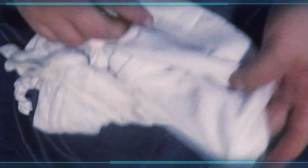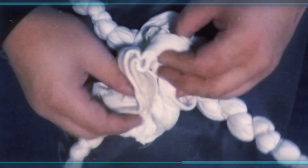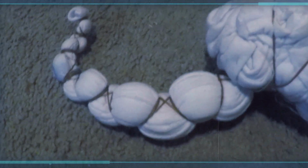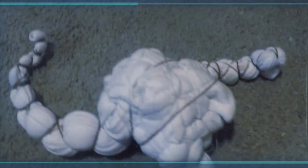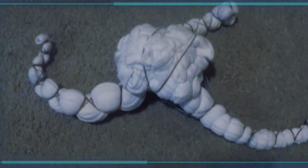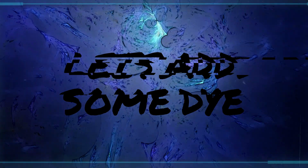And right here I am getting ready to do the trip style for the body of the shirt, and that's just grabbing up the rest of the material, putting it in equal folds, that way the dye has somewhere to go and has somewhere to be. And then I'm just bunching it up, and then I'll just wrap that up with floss and then come back in with the sinew, as you can see as I've done here. And so notice the different sinew lines. I went over most of the floss lines with sinew, and that's just to give emphasis and to keep the dye separated when it comes down to it.